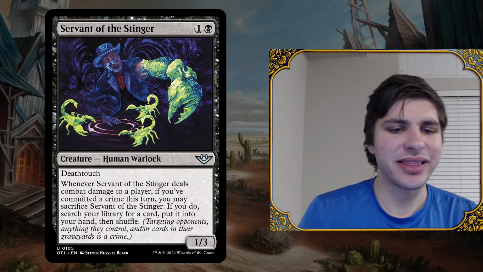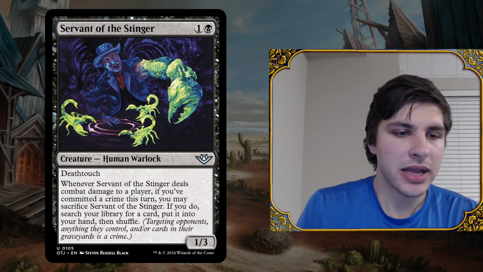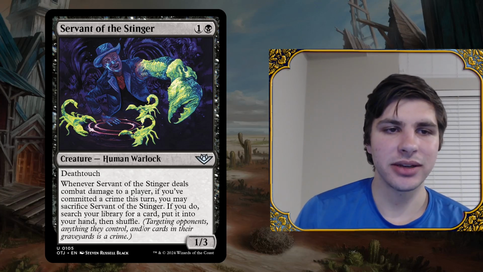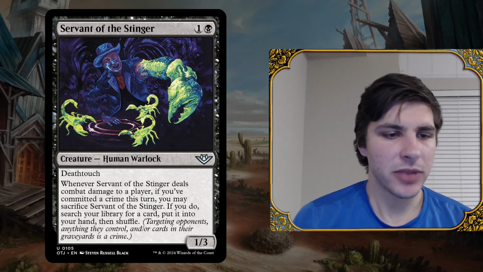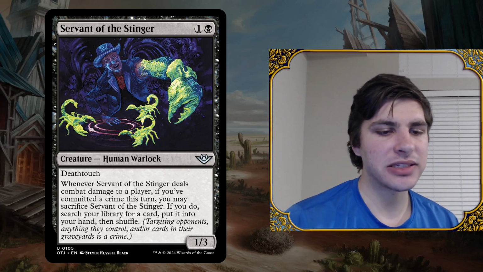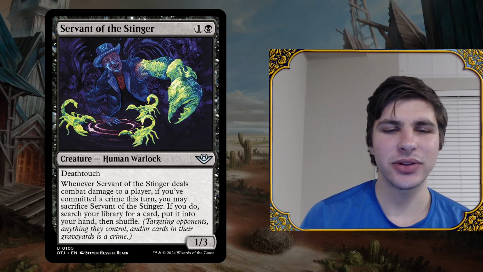Next is Servant of the Stinger. 2 mana for a 1/3 Death Toucher. As I already said, love Death Touch. The Scorpions are the Stingers, I guess. It looks like it has a crab claw, though, so that's maybe interesting. When Servant of the Stinger deals combat damage to a player, if you've committed a crime this turn, you may sacrifice it. If you do, search for a card, put it into your hand, then shuffle.